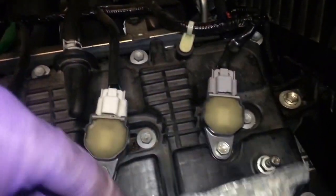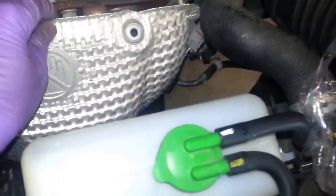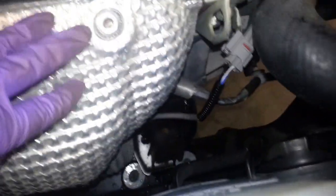Okay, so I just want to show the exhaust manifold heat shield here. There's two bolts up top and one right there. So this just slides in like this. I'm doing this one-handed here. Just like so. Line that up. Don't forget there's a ground wire here, going to chassis ground right there. And then the two bolts there, one there, one there.